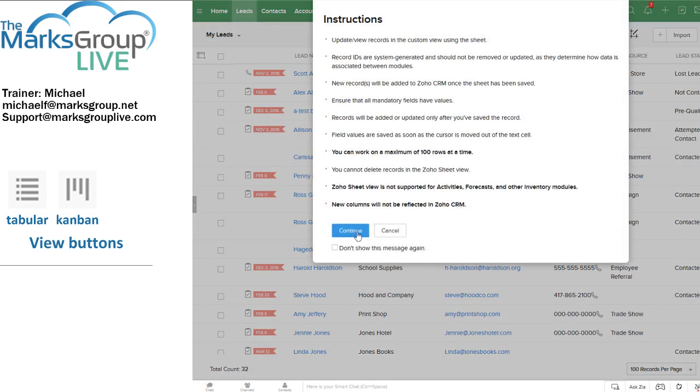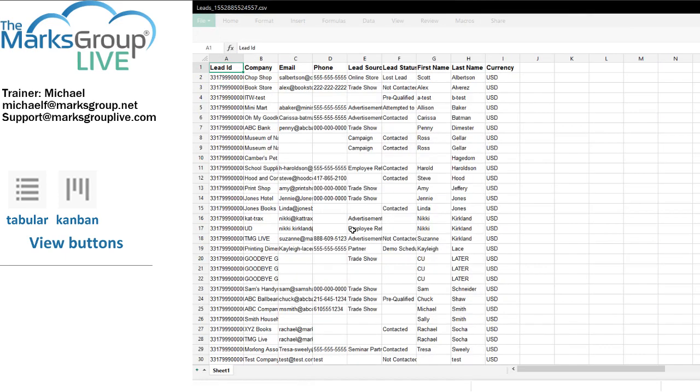Okay, there's a warning about how strange the sheet view is, and then Zoho shows me the sheet view, which is very powerful if you need to make some complex changes to your data. It's a little bit hackish, and it's not something that a lot of people should mess with, because it's possible to make a true mess of your data by messing around with it in the Sheets view and then trying to bring it back into one of the other conventional views. If you look at it and find that it's interesting, you probably have the right skills to handle this view.